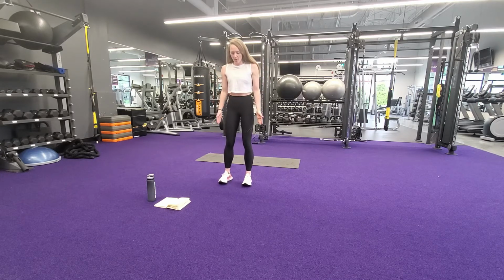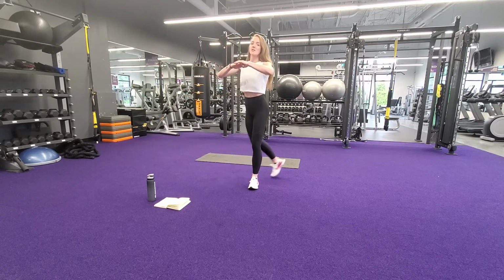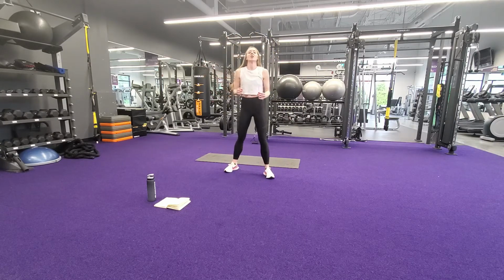So, take our feet hip width. We're going to come over to the side. So, we're going to count down for 5. Stand up for 1, switch to the other side. Down 5, up for 1. Okay, so we're gonna do 10 reps of each one.